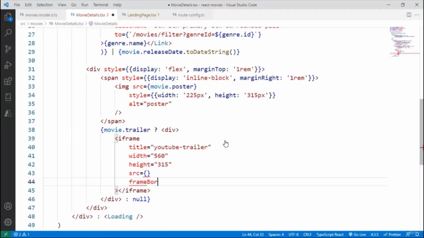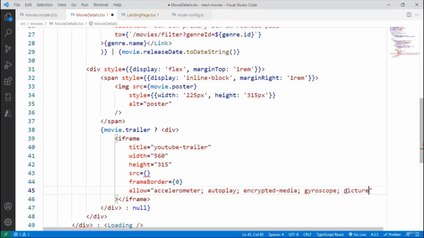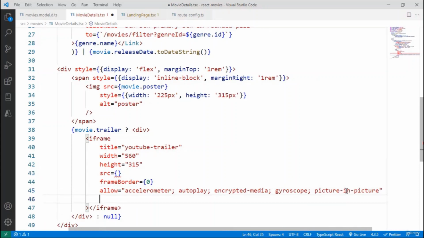Then frameBorder 0, allow: accelerometer; autoplay; encrypted-media; gyroscope; picture-in-picture. Alright, and the last one, allowFullScreen.